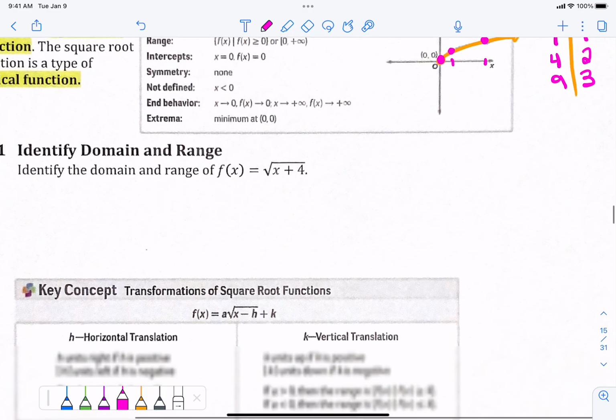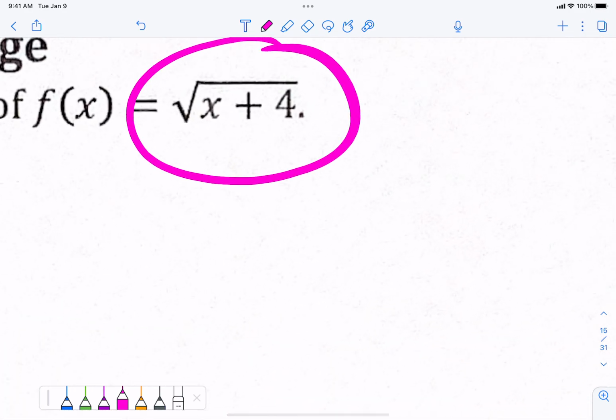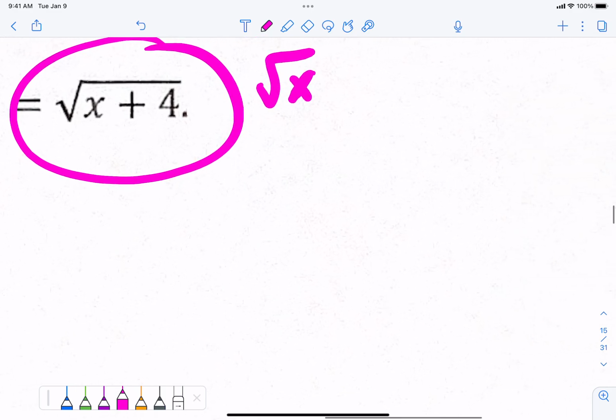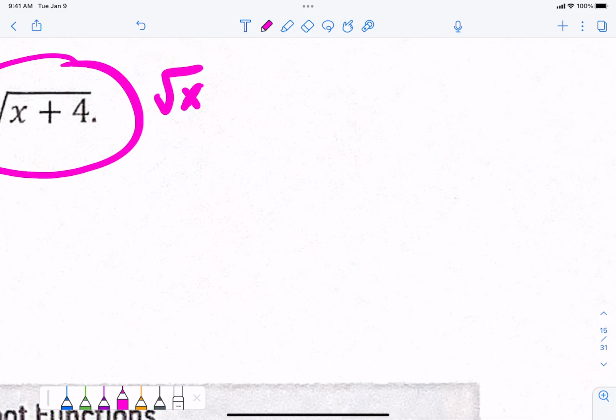Now let's talk about some ways that we can cheat by graphing. So we have this function. We know the square root of x looks like something, and we have to figure out what the plus 4 is doing. Anybody want to take a stab at what the plus 4 is doing? Moving it over to the left 4. Ooh, good. Last period I asked that question, and they said moving it up 4, okay?